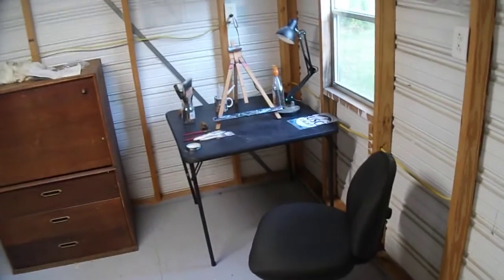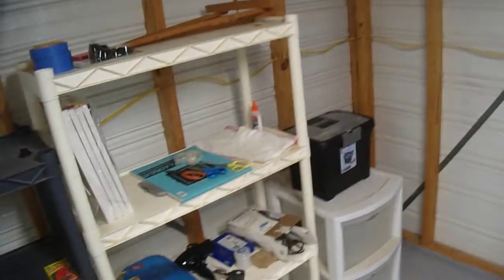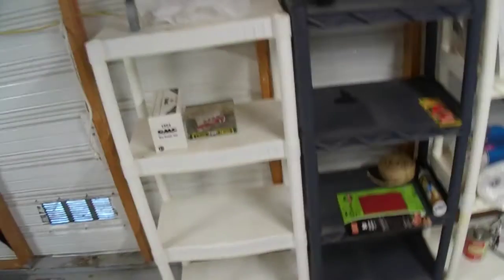Have a look around here. BLG's new art and craft studio. It is twice as big as the old studio. I got a card table set up for now. I haven't found a decent long table, but that'll do me when I get ready to paint again. It is getting cooler in the mornings. Johnny, I'll be out here doing a painting for you, an eagle that you wanted. And I got some shelves, and this cabinet's got some art supplies. So I'm set up pretty good.